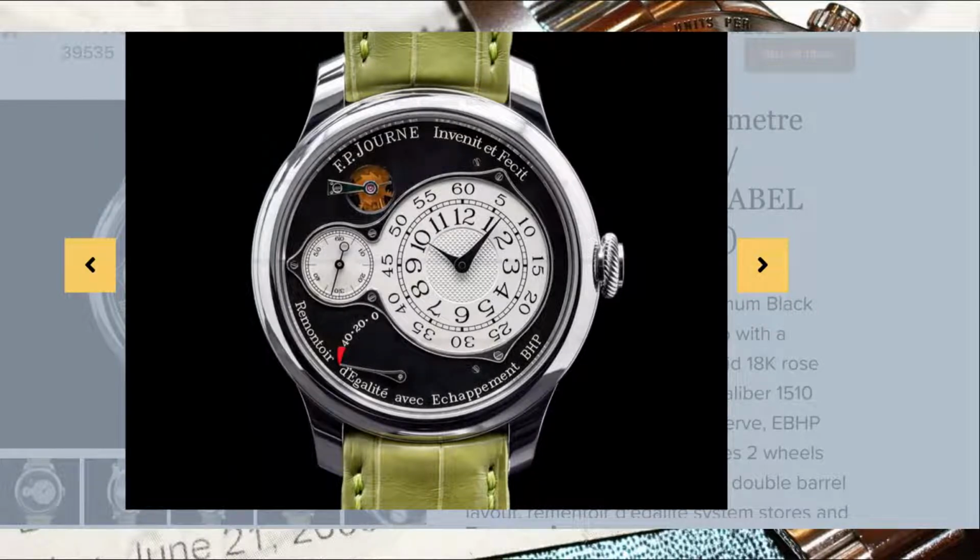This is a show off watch for him, showing off his watch skills. This is the ultimate time only watch right here. So he's trying to get me to get this one. I think I'd get there one day. A little bit of consolidation in my collection, but this is one that I'm definitely looking at in the future.